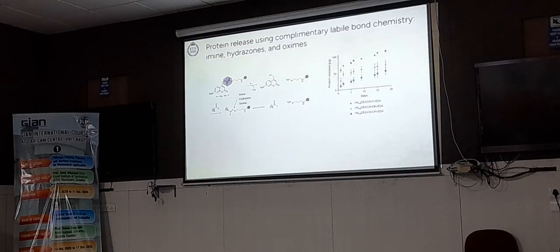The imine, that is the one in equilibrium towards the amine, is released fastest, in comparison to the oxime, that is more stable, which takes a longer time to release. So we could verify that our ideas about this equilibrium and how it influenced the release of the growth factors actually is true.